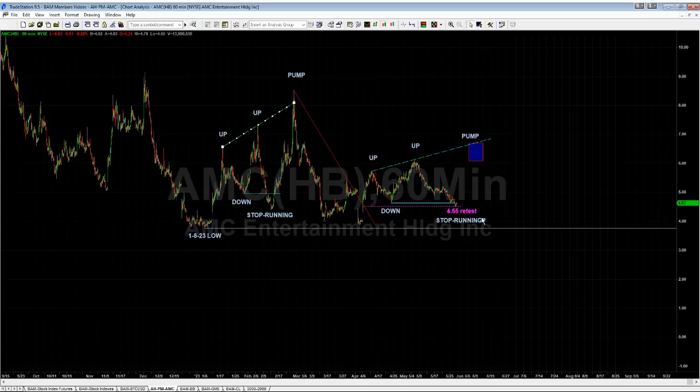So you can see from the last video, we had this question mark stop running. Now, if we track the zone of strength ahead, we'll be attacking the speed line into this price and timing box right here. Again, I told you guys, based on the Anemoi terminal, which is a completely separate company that I have that specializes in price velocity and predictive price velocity, the price velocity has been absolutely killed in AMC.